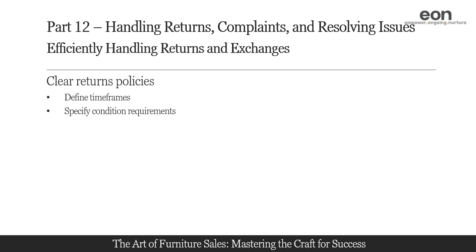Specify condition requirements. Clearly outline the condition requirements for returns. Specify that the product must be in its original packaging, undamaged, and in a resaleable condition. Clearly state any exceptions to this, such as for defective items or products with manufacturing faults. By specifying the condition requirements, you ensure that customers understand what is expected of them when returning a product.